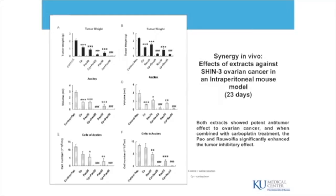Here we are speaking of tumor weight. When you are speaking of ascites — those cells which develop in the abdomen when there is ovarian cancer, a very, very bad prognosis — you can see that it is the combination of carboplatin and Paoperera which gives the best results. Everything has disappeared. The cancer cells inside the ascites, with the combination, everything has disappeared. And with Paoperera, it is also the combination of Rovolfia and carboplatin which provides the best results.